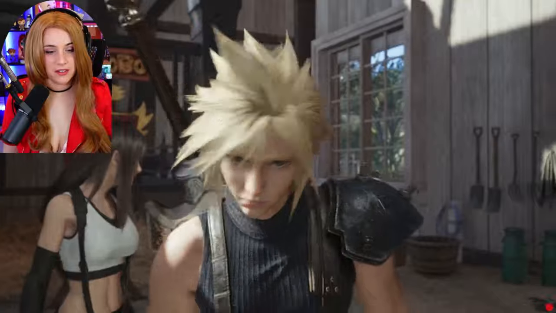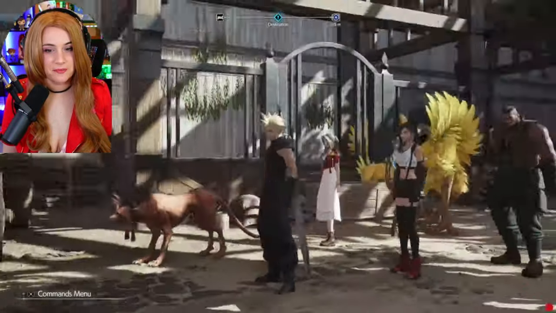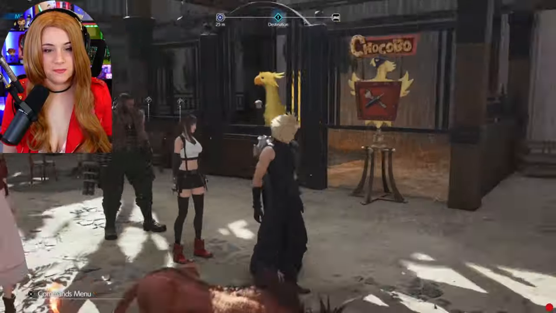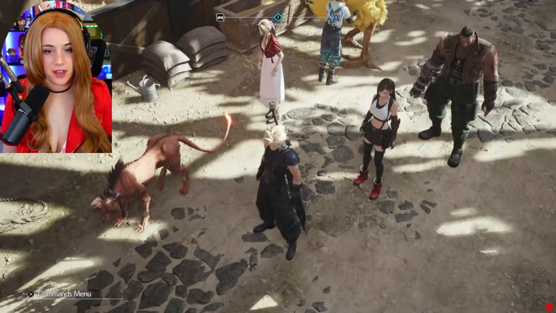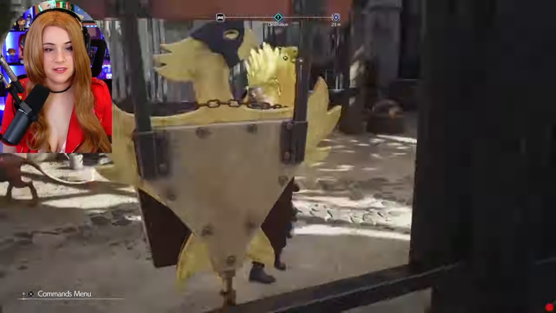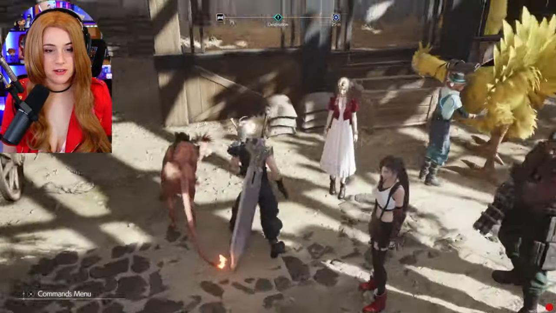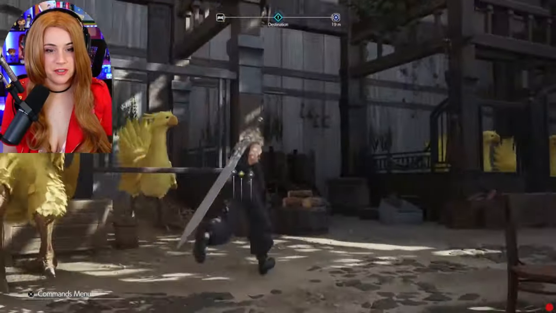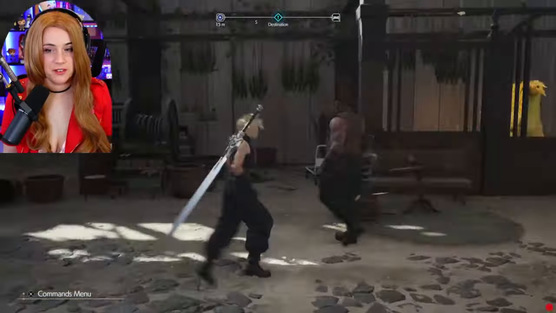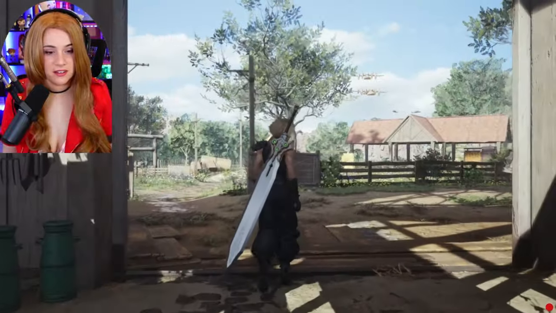Are we all gonna pile onto this one chocobo, or what's going on? See what they got here. We have 5. Well, sorry, Red. 1, 2, 3, 4. Oh, they have a lot of chocobos. Hey, Cloud. Huh?